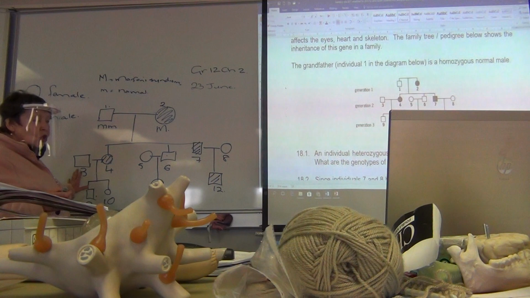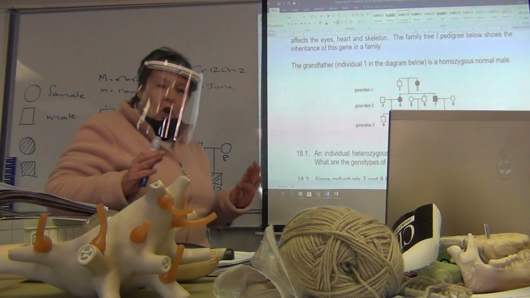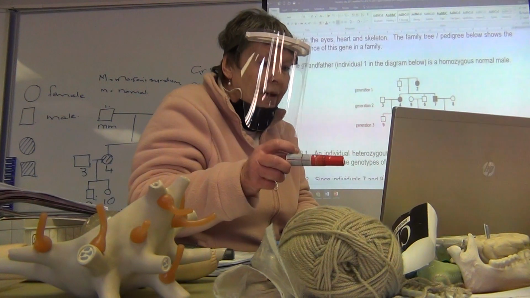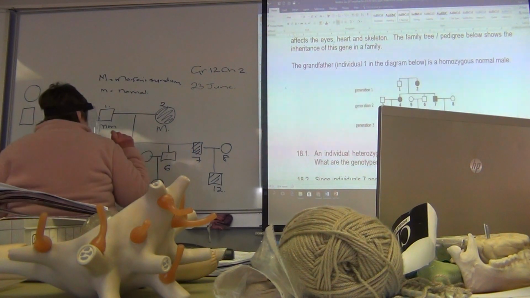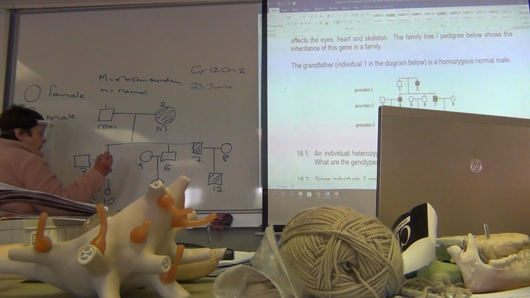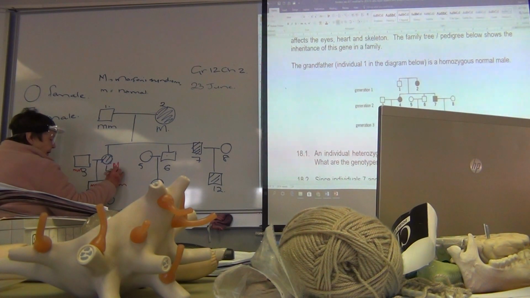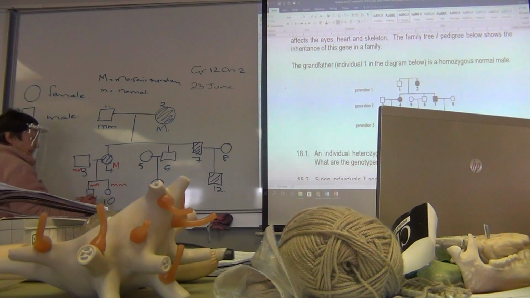Okay, so what you would do, always start at the bottom and work upwards and fill in the things that you can fill in. And the things that you can fill in for definite are the homozygous recessive. So this is going to be little m, little m, little m, little m, little m, little m, big M, big M, big M, little m, because otherwise how are you getting those kids that are little m, little m?